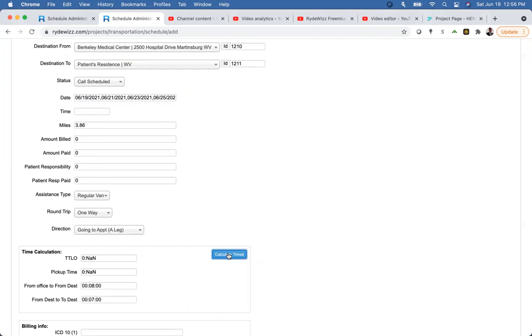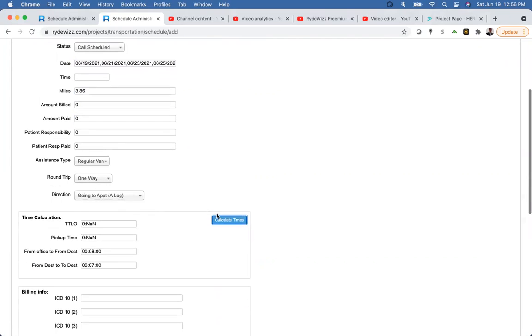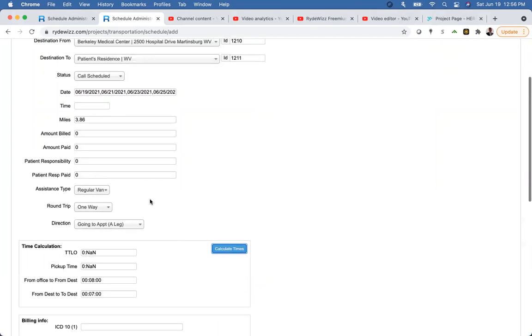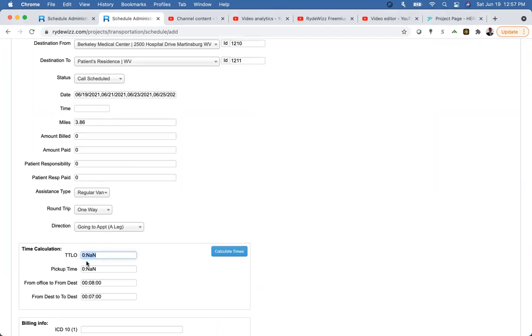So hit calculate times, and it's going to use the HERE API, and it will do that for you. Not sure why these aren't coming through, but normally that would, because we haven't given it a time. So it calculates that based on the time. So this is TTLO, time to leave office.